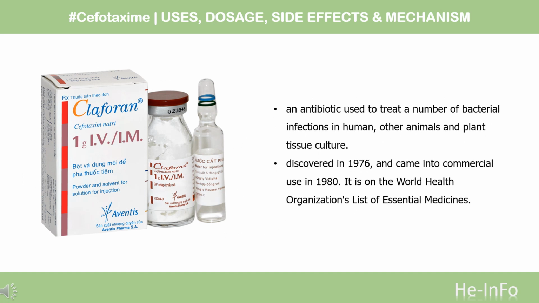What is cefotaxime? Cefotaxime is an antibiotic used to treat a number of bacterial infections in humans, other animals, and plant tissue culture. Specifically in humans, it is used to treat joint infections, pelvic inflammatory disease, meningitis, pneumonia, urinary tract infections, sepsis, gonorrhea, and cellulitis. Cefotaxime was discovered in 1976 and came into commercial use in 1980. It is on the World Health Organization's list of essential medicines. It is available as a generic medication.